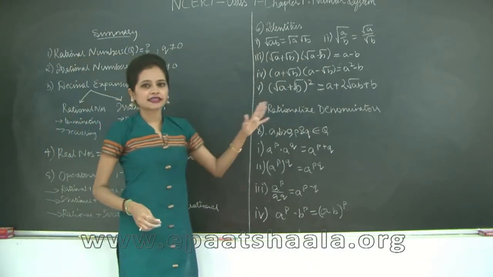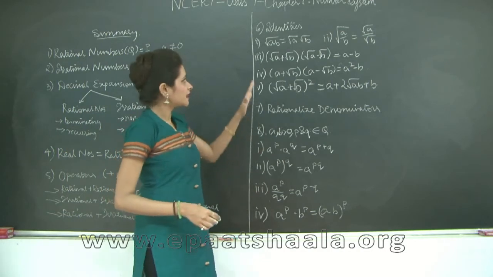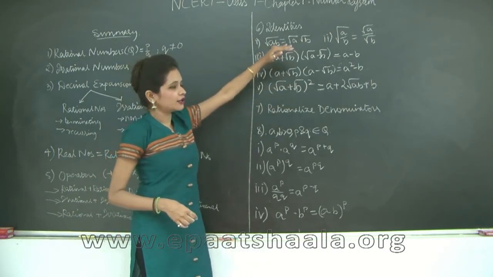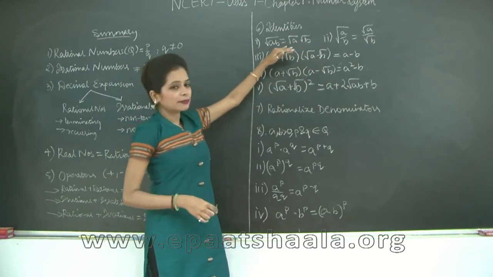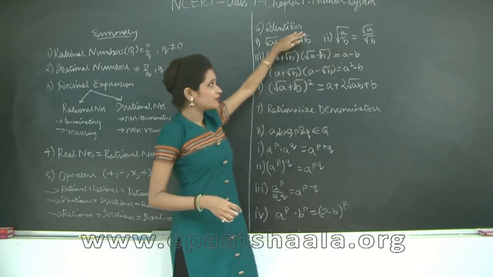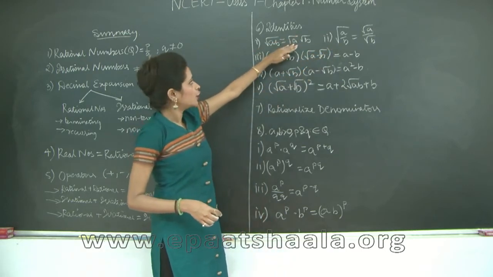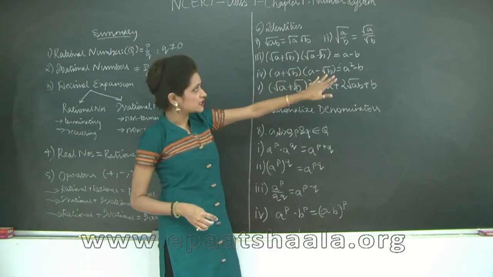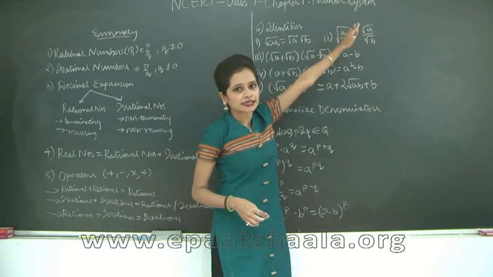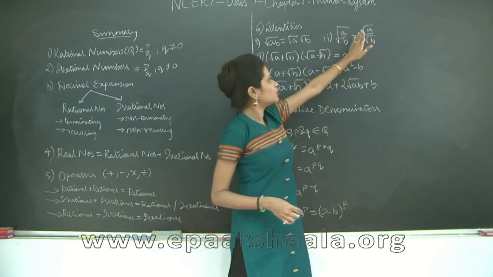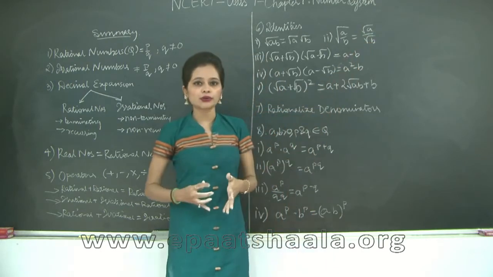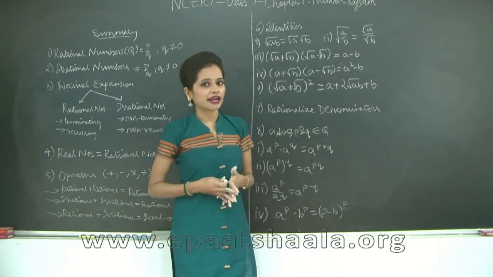Okay? And then there were identities. These identities are similar to the algebraic identities that we have learnt in our previous classes also. So let us take a look at this. You have root of ab, which can be further split as root of a into root of b. If you have a multiplication sign under this root, you can split the terms into two roots. Similarly for division, if you have the numerator and denominator under one single root sign or nth root sign, you can split the numerator and denominator under separate roots. But you cannot do this for addition and subtraction.